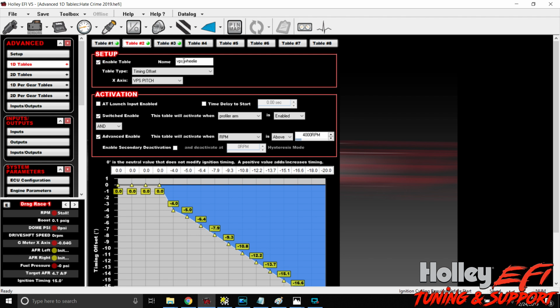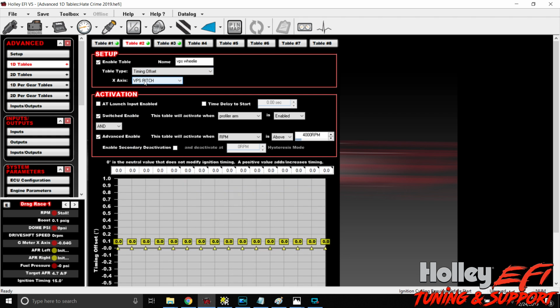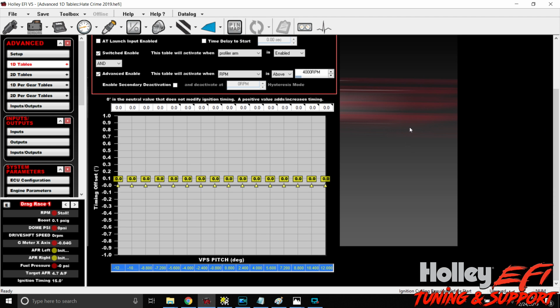So we're going to enable the table, name it VPS wheelie. The table type is a timing offset. So when you click in here, there's a whole bunch of different types of tables that you can use. Click timing offset. And then the x-axis is VPS pitch. Okay. So pitch is how high the front end comes, like we were just talking about. And what we have here is a scale, just the same way we scaled the input, right? So minus 12 degrees to plus 12 degrees. But we're more concerned with the positive number, correct? So we don't care about the negative. So let's start that off at 0, all right?